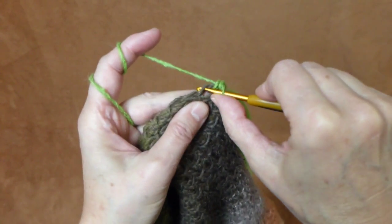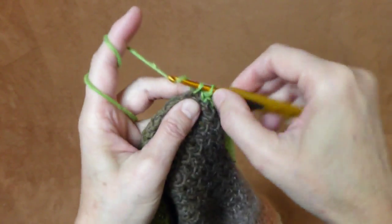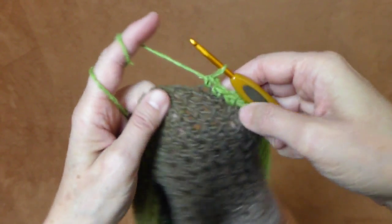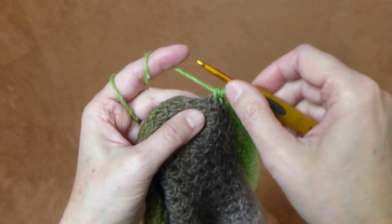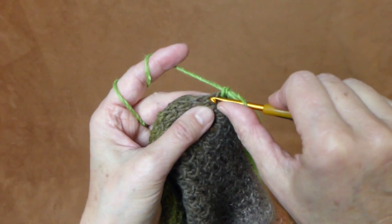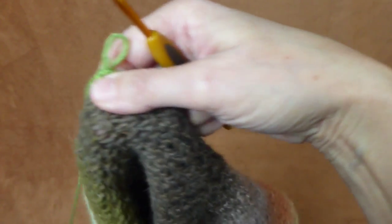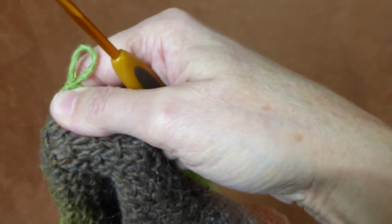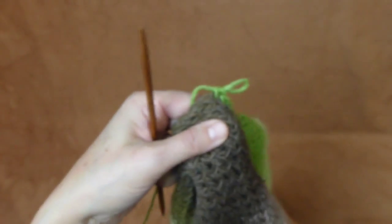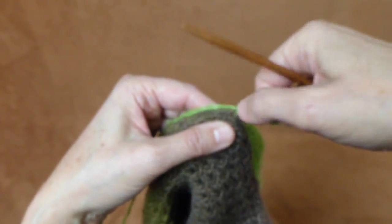If you don't know how to crochet, you can cast on and make a knitted edge if you want. All right, so let me go and show you. Do I have any needle here? Oh yeah, I have a needle here. Let me show you. So if you would be, let me pull this up.